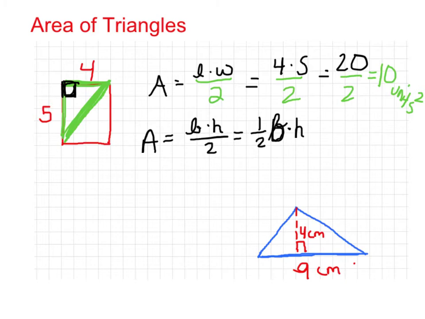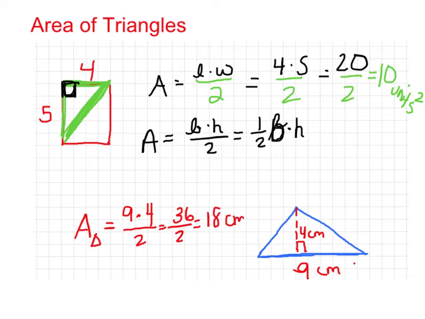Okay, in this case, to find the area of this triangle, it will be given by the base of 9 times the height of 4, and then I'm going to divide by 2. So it's going to be given by 36 divided by 2, which would give me 18 centimeters, and then I square it. Okay. I can write it as 18 centimeters squared, like what I did here, or it's also written as 18 square centimeters.